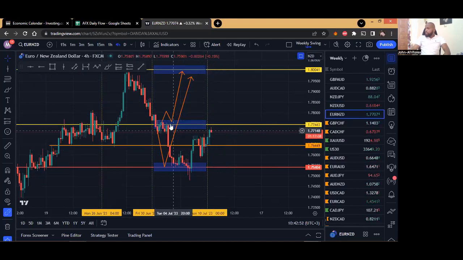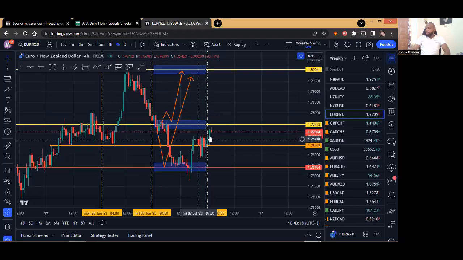So the next one is the euro against the New Zealand dollar. For this one, we're watching out to see whether we could have gotten buys. You can see that on Monday price was here. We're expecting maybe to see the market first break to the upside of this region, then if we do end up getting a pullback, possibly look for the buys there, or maybe the market coming back in within this region right here. And you can see that the market came back in within here, and on Thursday, the market did actually end up taking off from within here.